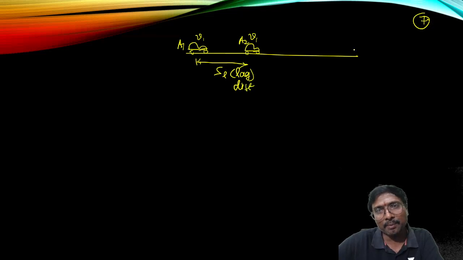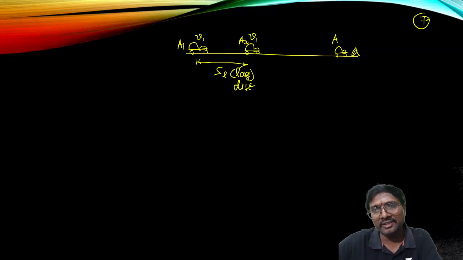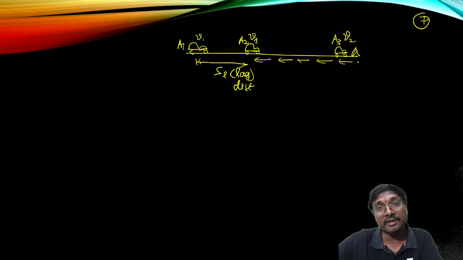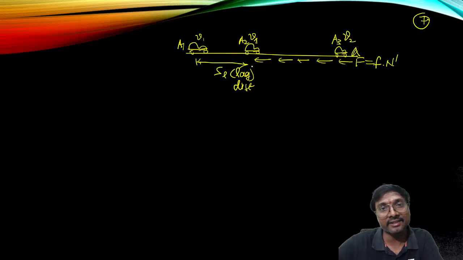Now we start applying brakes, and at this place, what is happening? Just in front of this object there is some space available. Then do you need to stop, or can you just reduce the speed, take the side and go? You can reduce the speed and take the side and go. But for that purpose also we have to apply the brakes slowly, and whenever you apply the brakes slowly, friction will be generated. So what is this distance? That will be your braking distance, SB, the braking distance.